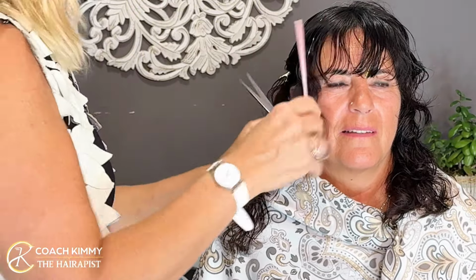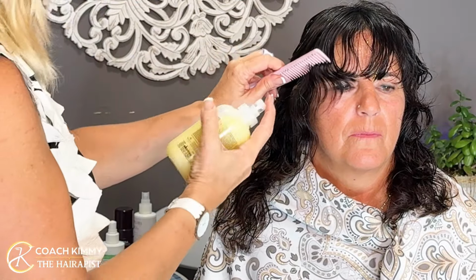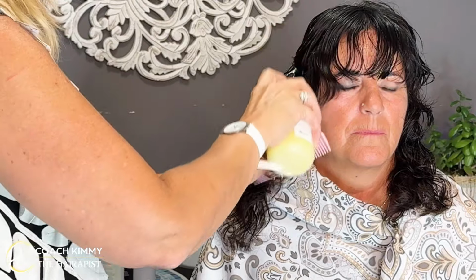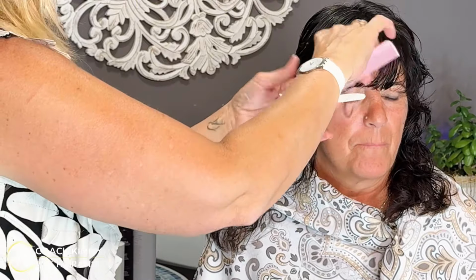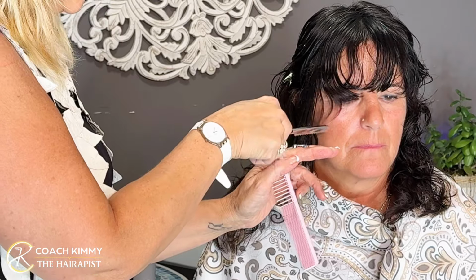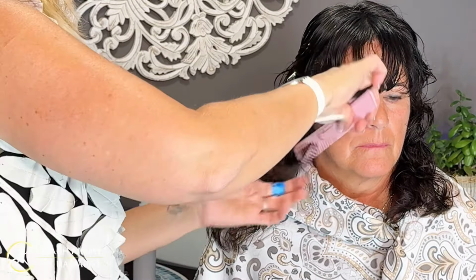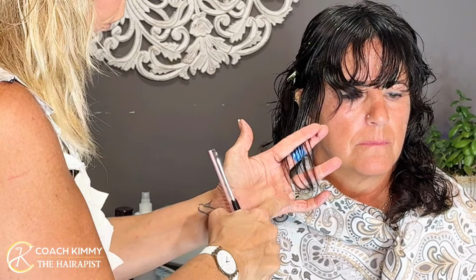Okay, here we go. See it? The disconnect. Look at that bad piece right there. So now this will be easier for me to do with my razor on this side. And listen, you can do whatever you want, whatever is more comfortable, whatever feels good. One side you do with a scissor, the next side with a razor. It's okay, it's just cutting the hair. I want to blend this going down. Use your imagination. I'm getting all that off right there.